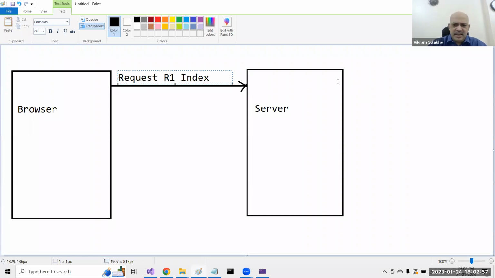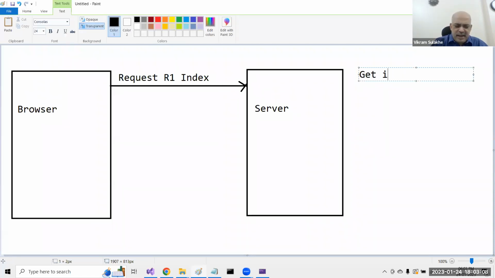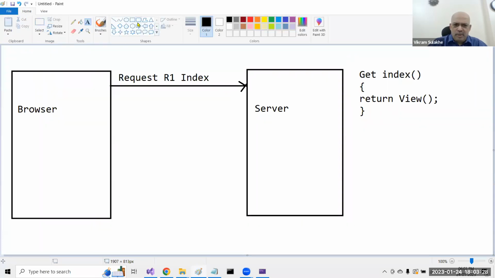So what does the server do in this case? The server receives the request and passes it to the method of the controller. So here you would have the get for the index. And what code would you typically have in the get for the index? It's typically writing a return view, right? With any data that you are passing in there. Now when you give a return view, automatically what is it doing at this point? This return view is sending back a response to the browser, right?